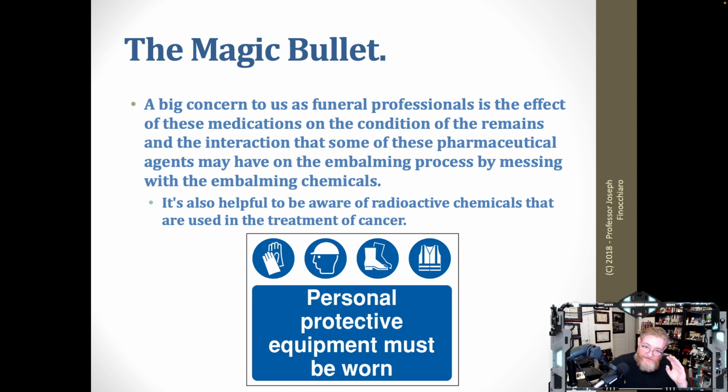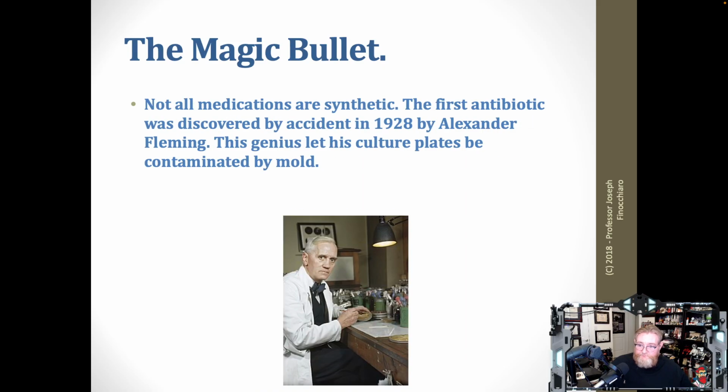Now, I have an entire lecture on how these things interact with the embalming process, and the long story short is the medicines themselves we don't typically care about. What we care about is the effect, the side effects that the medications caused in the body, the renal failure, the liver failure, the ulcerations, etc. Those are things that matter to us in the preservation equation.